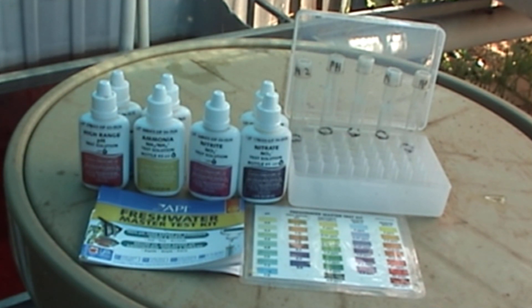Okay folks, your fresh water master test kit, how to make it last five times longer by reducing how much of each chemical you use to test your water. I'll go through each one: high range, low range, pH, ammonia, nitrates, nitrites, each one test by test and compare each test for you so you can see that it actually does work and that way you can save money by making your fresh water master test last longer. Let's get to it.